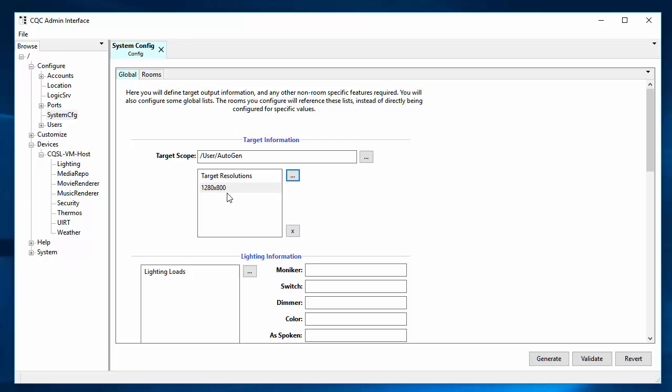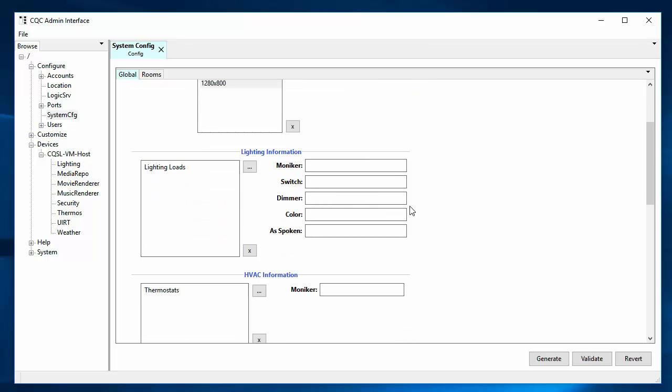So the next thing we can do is define lighting loads, which is light switches, dimmers, and so forth. So what we do here is we are selecting fields within the lighting driver and providing extra information for that, because the information that's in the actual driver is not enough for this. We need to give it human readable names, and also spoken names if we're going to do voice control. So we need to add extra information to what is available in the device driver itself. So if we click here, we can select one.